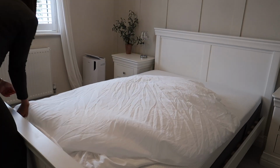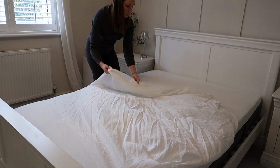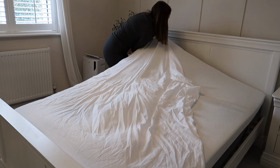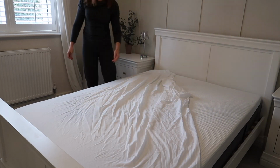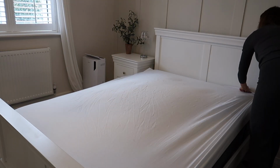Now it's time to start making the bed, and you can all watch and laugh at the struggle of me trying to put on this bedsheet. In my last video, a lot of you recommended getting a bedsheet that is a size bigger than your mattress, so the next time I go out to buy sheets, I am definitely going to do this because the struggle is real.